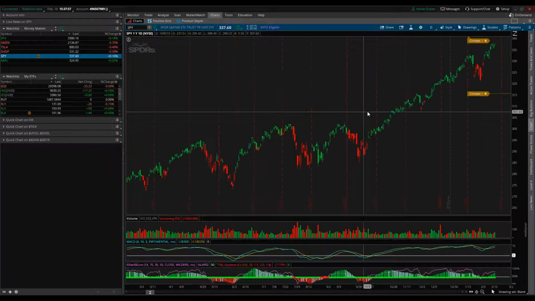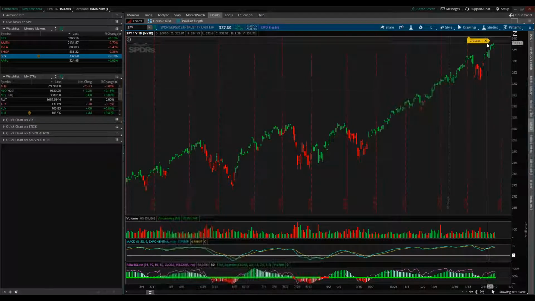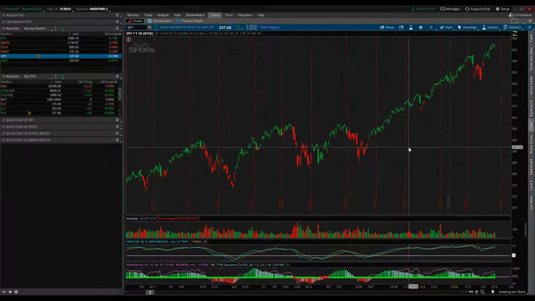So anyways, I just wanted to show you guys how you can use alerts to identify trades. And if you already know how to draw your support and resistance levels, you already know how to draw channels, you should be setting alerts with those support and resistance levels to help you identify a good trade opportunity.